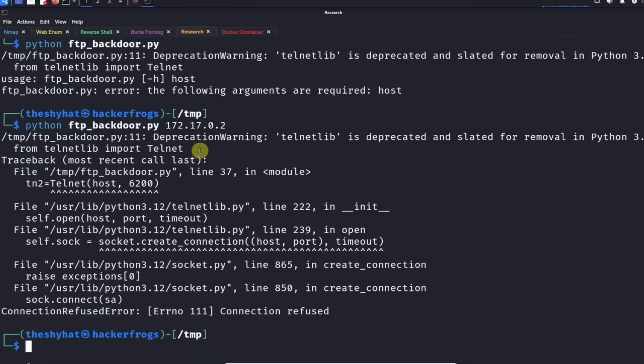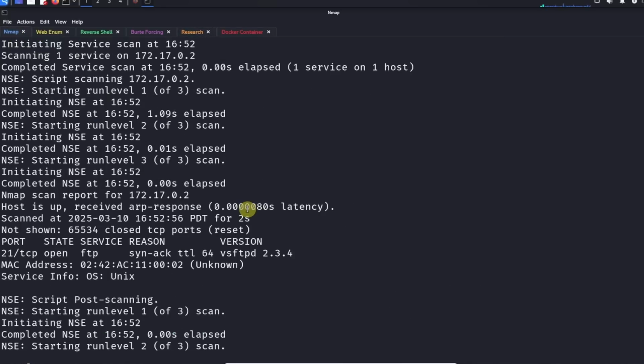So it says here, let's see, deprecation warning. This is deprecated and slated for removal in Python 3. What is going on? It looks like we got connection refused, but why? Okay, I need to make sure that this is the correct IP address.